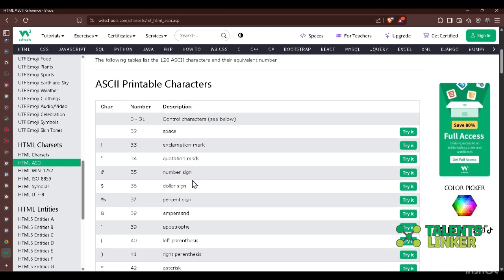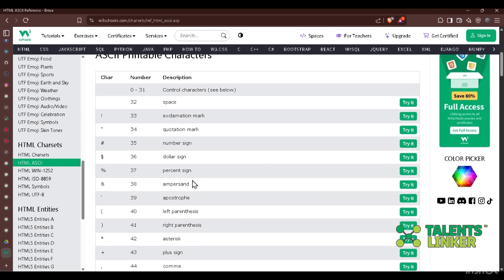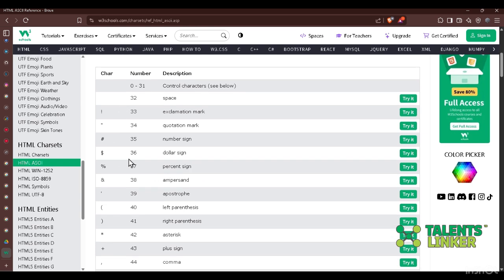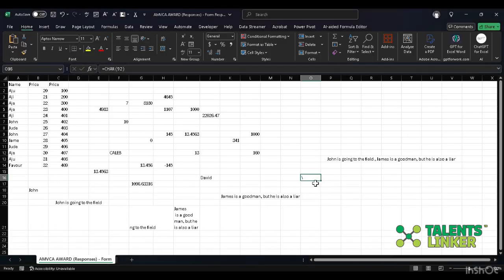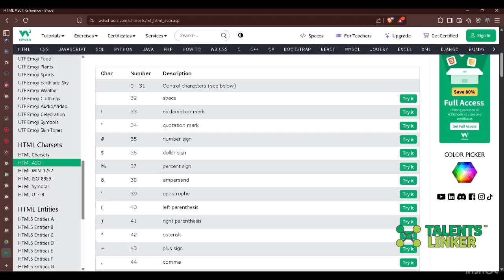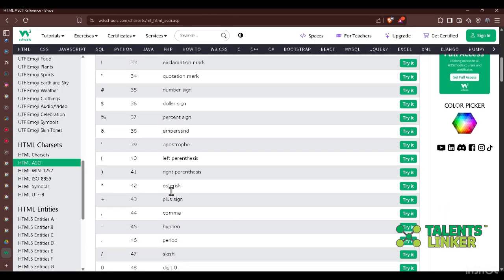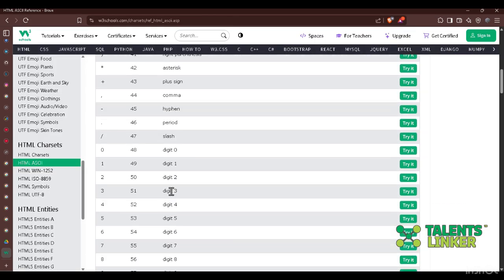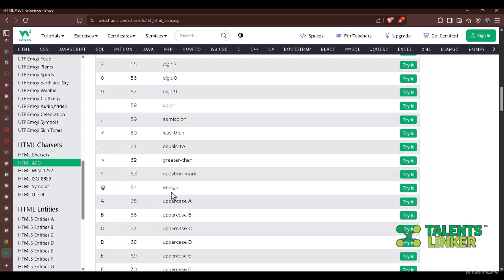The following table lists the ASCII characters and their equivalents. So here are the ASCII characters that we have, like the dollar sign. If you want the dollar sign, you just do character and 36. Let's try it and see if this works. Character and 36. Voila, the dollar sign has come. So if you want many other signs, you can see the different signs that we have.